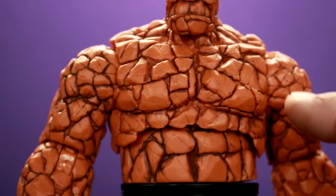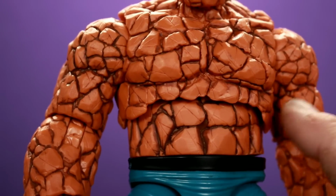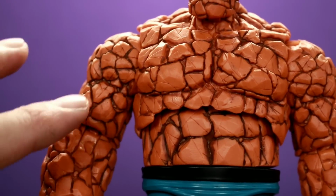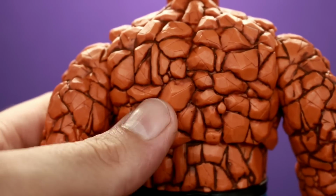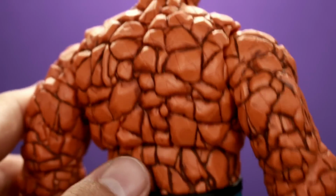Just because of the way the figure is, all the joints are well hidden. You can't really see the articulation. Of course, you could see it there. But, you know, he's rocks. So all the articulation looks natural on him, and I'm very happy about that. You've got some more details here in the back, all kinds of different size rocks and things.